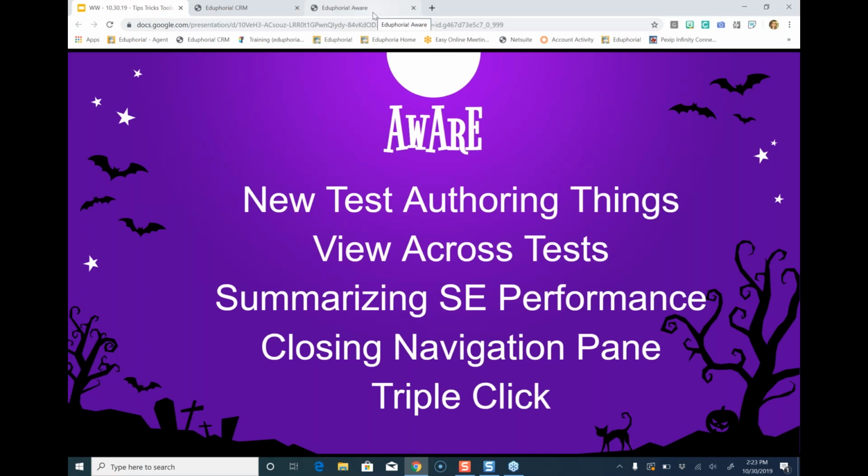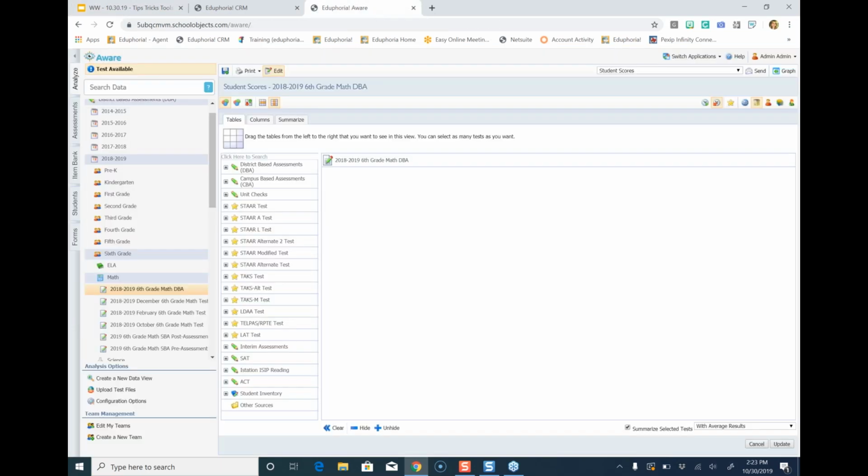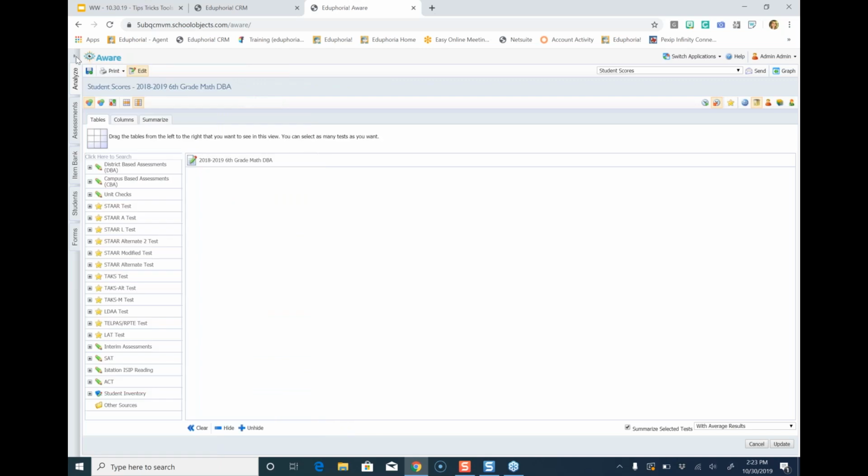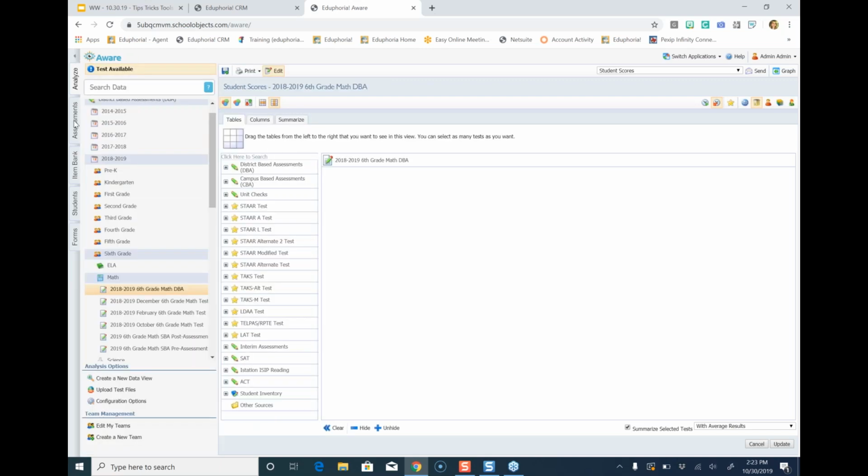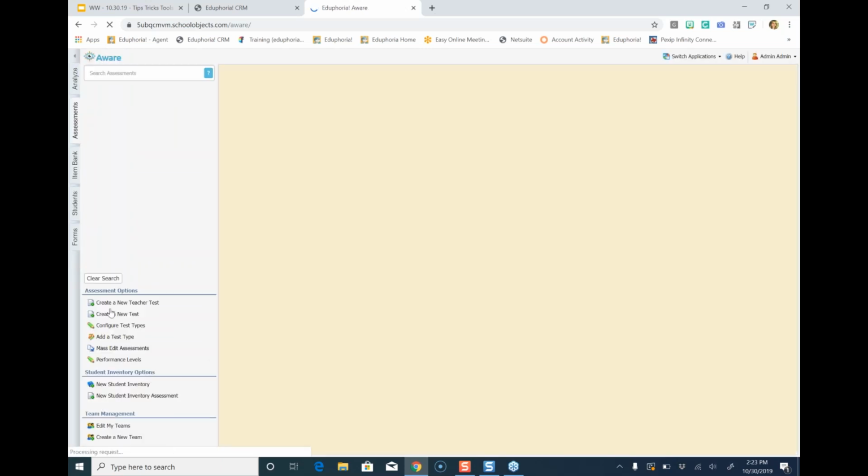And the other one, again, is just something I like to show people. No matter how many times I show this, people always go, wait, what'd you just click? How'd you do that? And that is closing the navigation pane. It's really nice when you're building a new assessment in the new platform. If I have a test open, I essentially now have 2 menus.